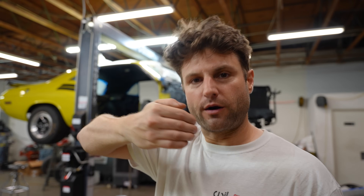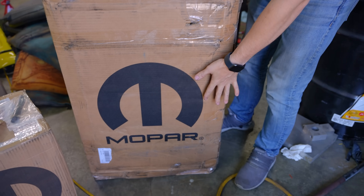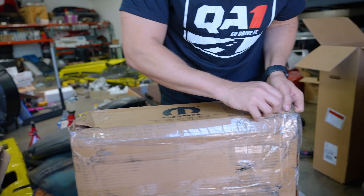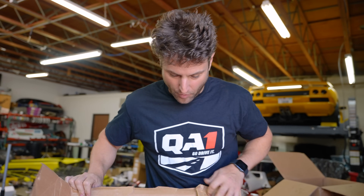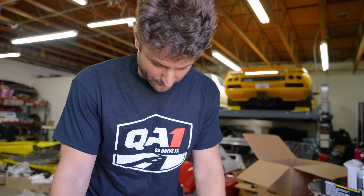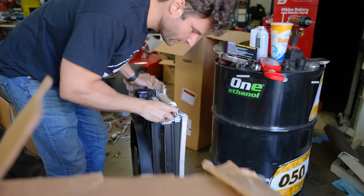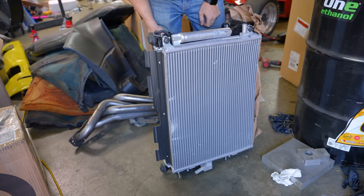We're going to admit defeat right now and get a bearing puller, shave it down so it grabs the inner part, and yank it out with a slide hammer. When I saw these drop off it was terrifying — two thousand dollars shipped. One of the biggest cheats to this whole build: the Red Eye has a whole front cooling stack that you can just buy, it's a part number from Dodge. Oh, it's bent. Oh fuck. Can I catch a break here? It might actually still work.